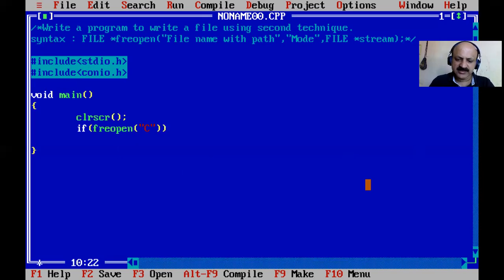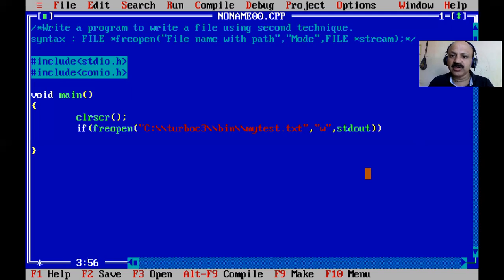Yes, here C drive, double slash, turbo C, and bin folder, and we can write one file. We can give any name, for example mytest.txt. Now the second argument is the write mode, and the third argument is stdout, standard output, that is the file stream.